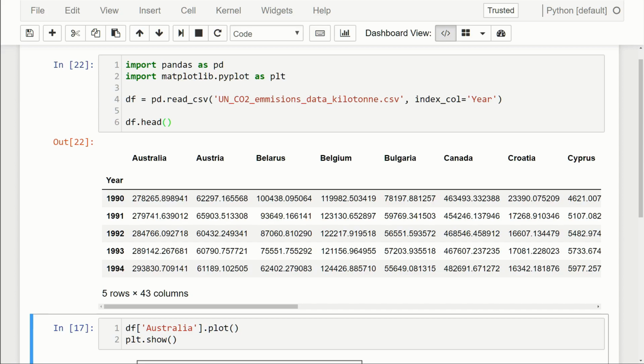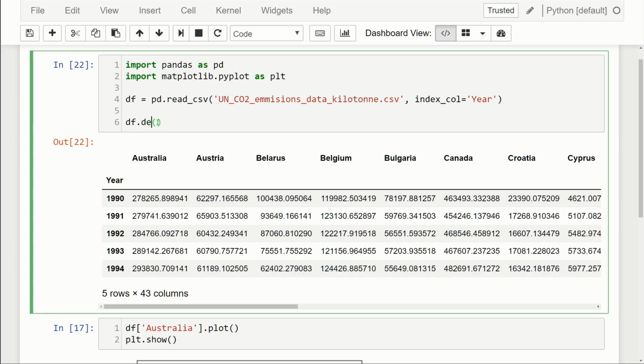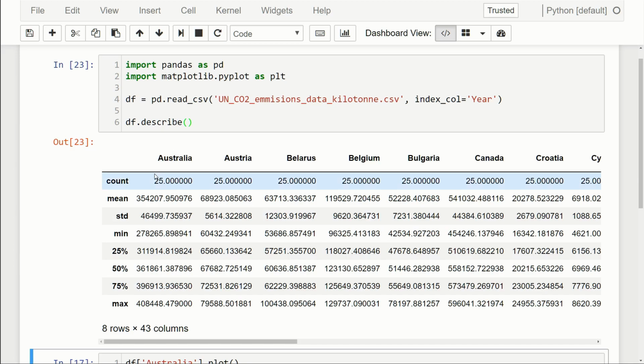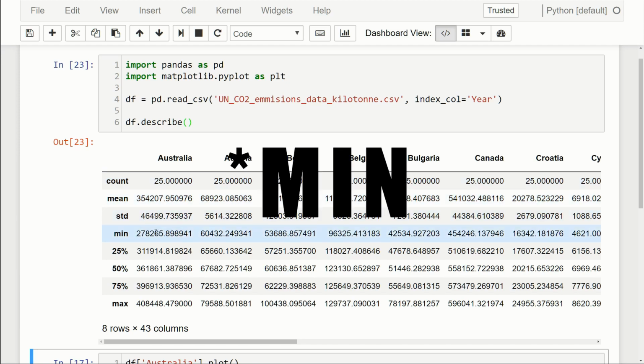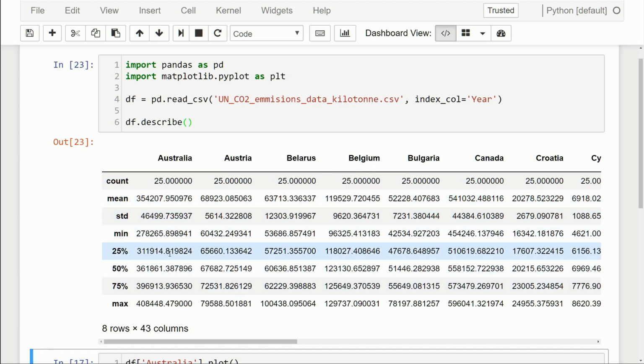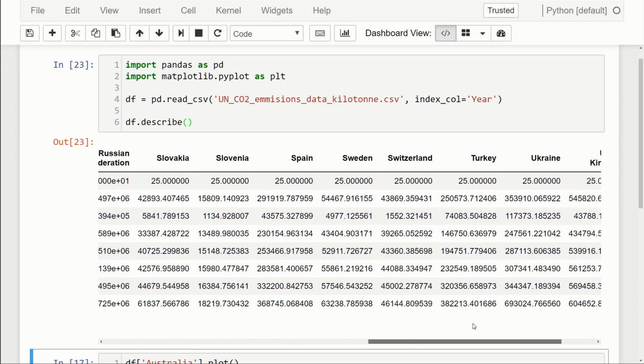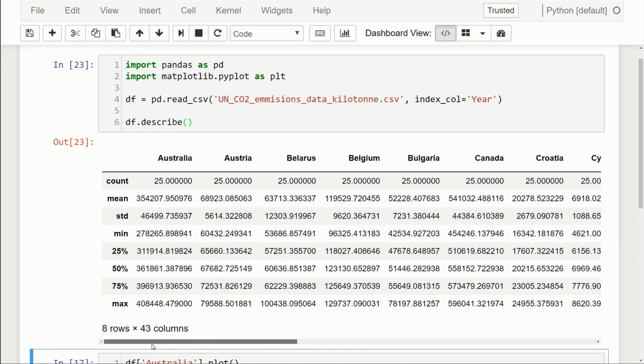Pandas also has some cool statistics built right in. So for example, if we have a data frame, we can just call one tool called describe. And you can see here we get the number of points, which is the count. We get the average value, the standard deviation, the quartiles, the 50%, 75%, and then the max value for each of the columns. So we've got some statistics built in.